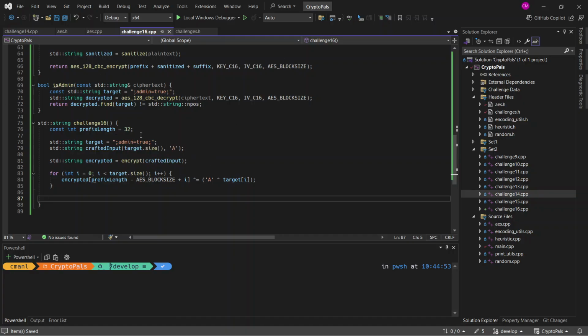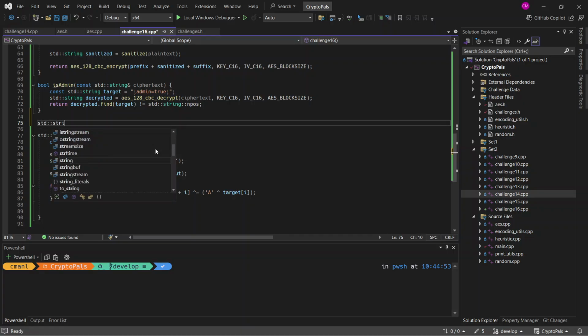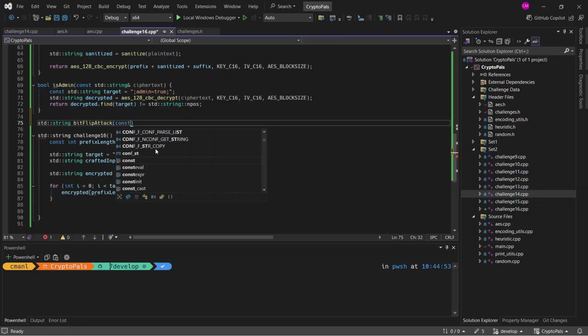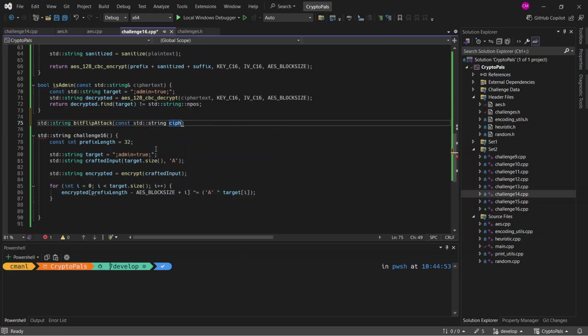Okay. So once encrypted is all ready, I guess I could probably throw this into its own function, potentially. Yeah, I'm actually going to throw this into its own attack function. So standard string, we're going to call it bit flip attack, taking a const string, so I'll call it ciphertext.